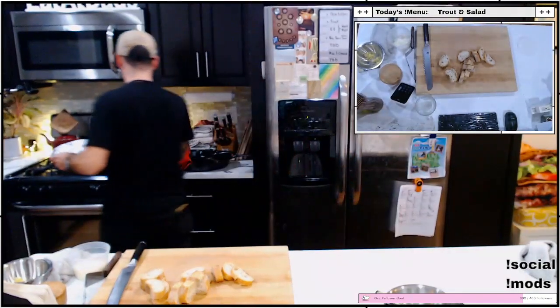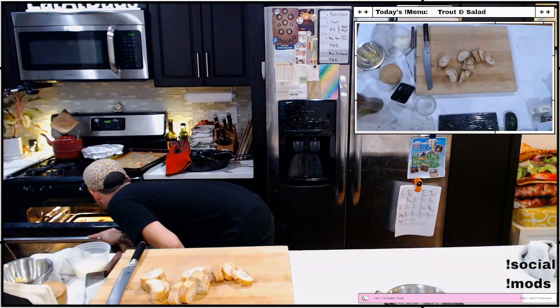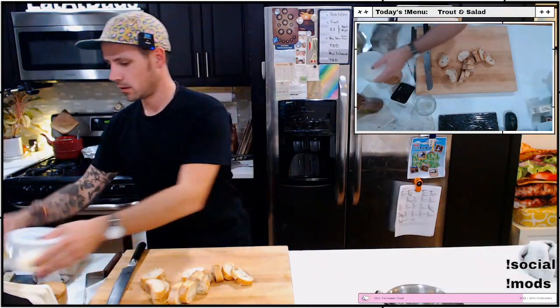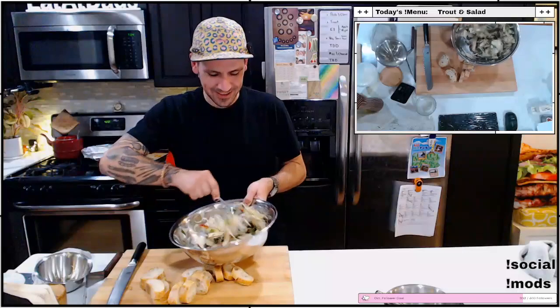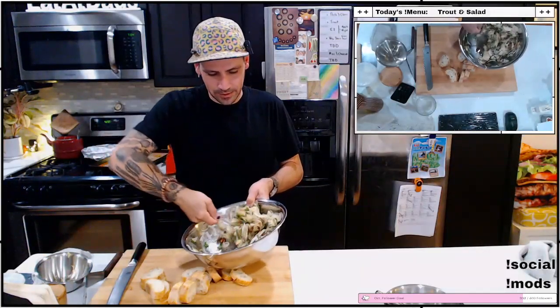Bread is on the way. Fish is looking great. Where did this come from? Parmesan. Got it. Okay, I'm gonna add this lemon zest to this salad because I don't want to save it. How's that for a reason? Okay, this salad looks real good. I'm pretty happy with how this turned out.